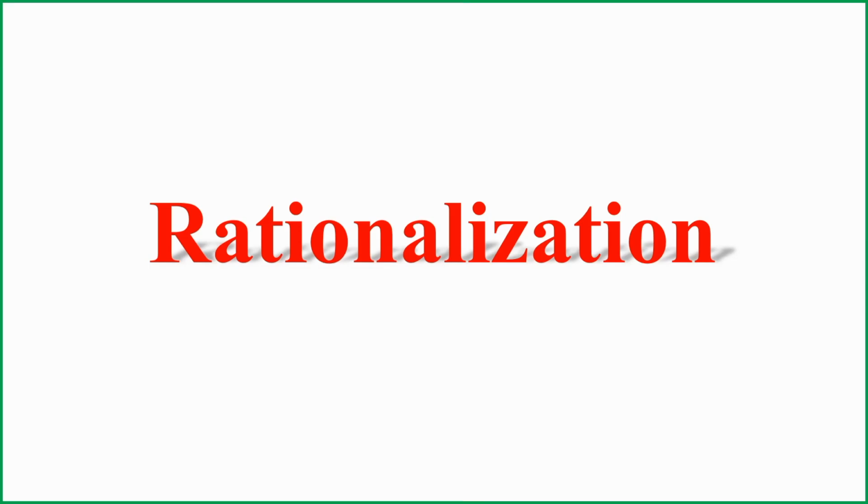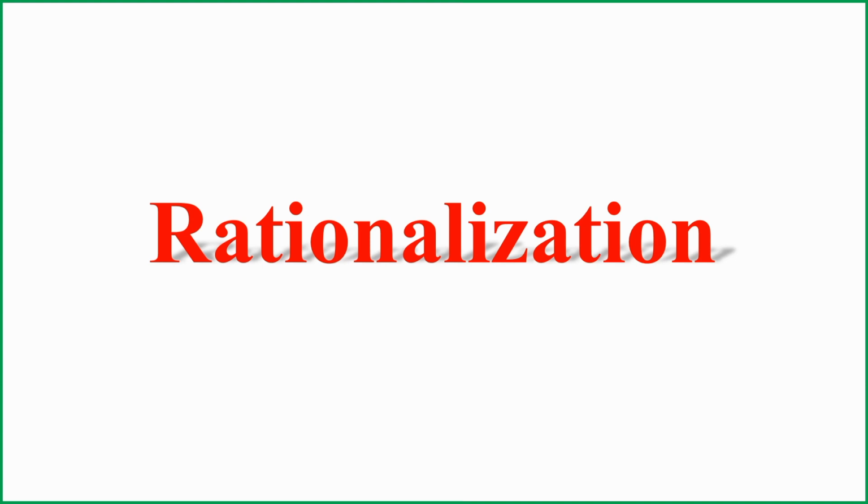Hi everyone. In this video, I will discuss with you how to rationalize the denominator. Rationalization is a process of removing or eliminating the irrational number or radicals in the denominator. Why do you need to rationalize the denominator? It is in order to get the calculation easier and obtain a rational number as a result.